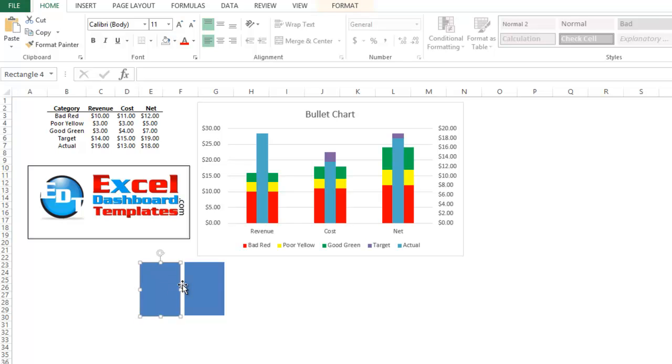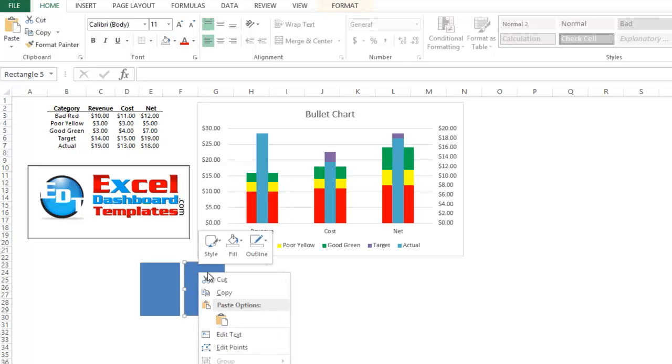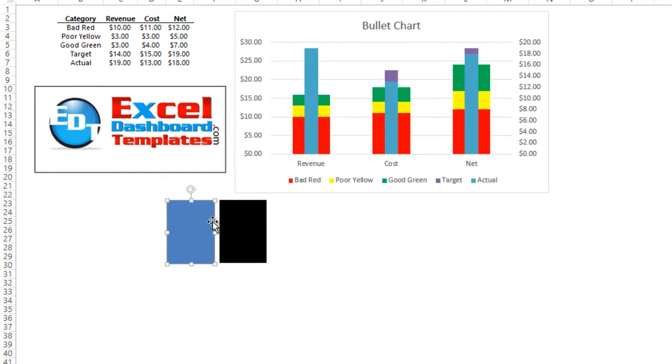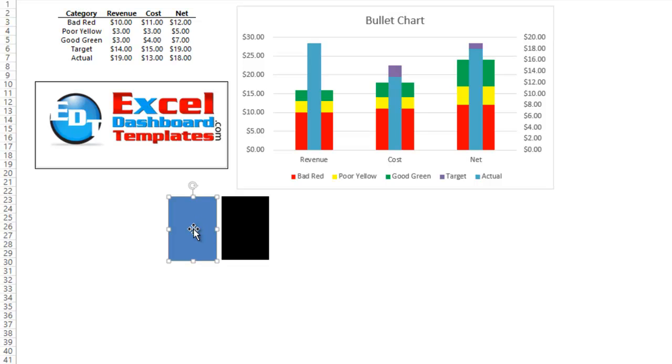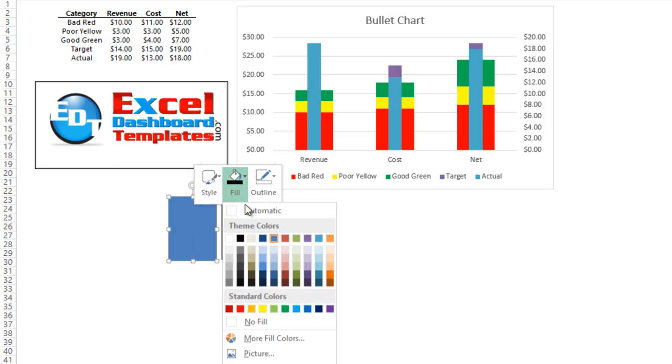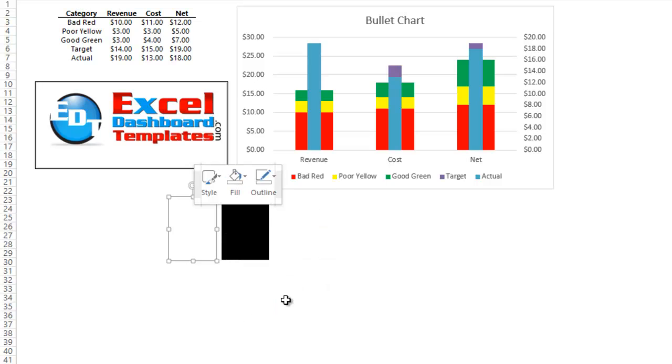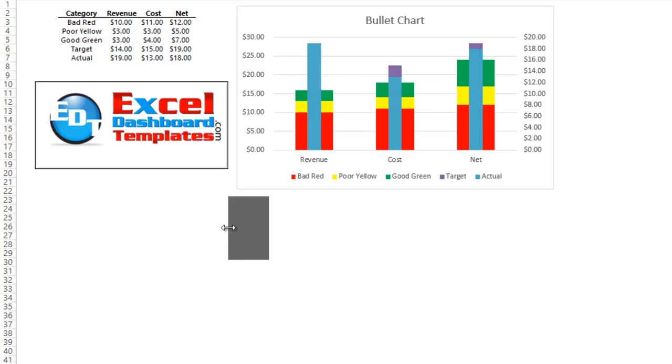Now what you want to do is take one of the shapes and modify it to the color that you want. This is going to be our actual line, so it's going to be black, so I'm going to change the fill of this to be black, and then within that other shape that we had made, I'm going to change this fill to be no fill. All right, so we have a shape that's actually transparent now, and then we have this dark black shape. And then I'm going to make this a little bit smaller, and I'm going to overlap it on top of this other clear shape.